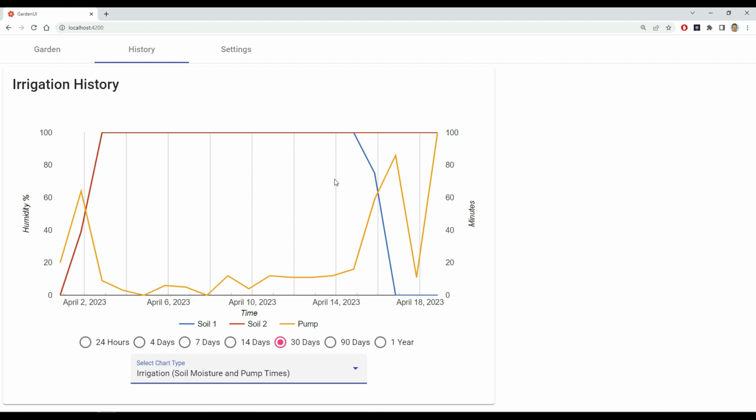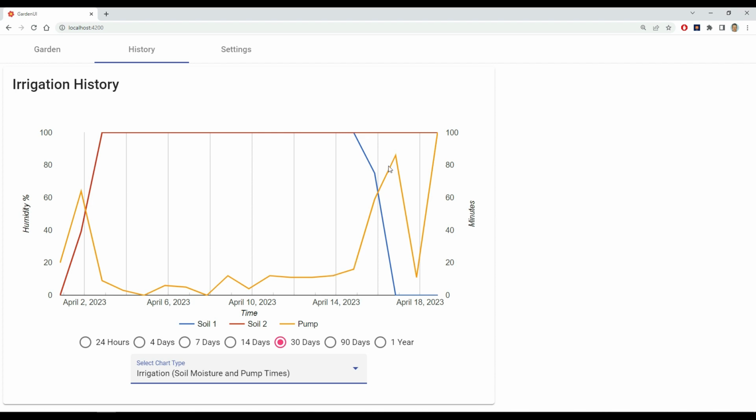Again, this has just been running in my room, so it's really not showing a lot of variability, but the red and the blue lines are showing the soil moisture meters and what they're reading. They've either not been plugged into the box or plugged in and just in the open air, so not really telling us a lot about the soil for this example, but that's what it'll look like.